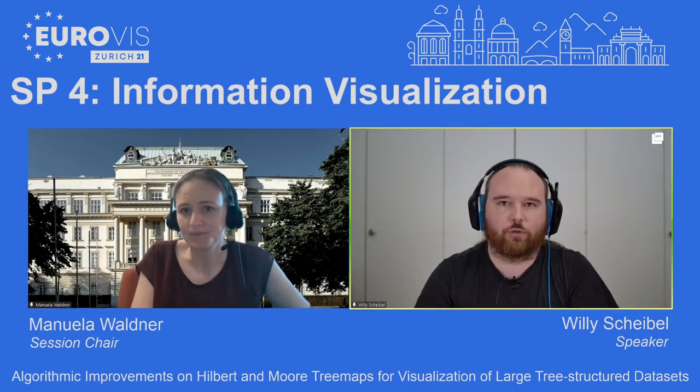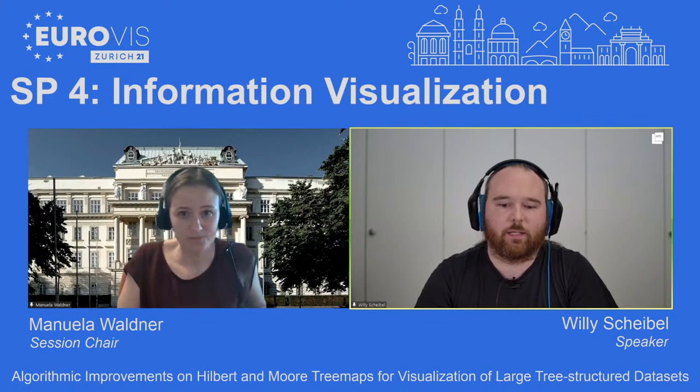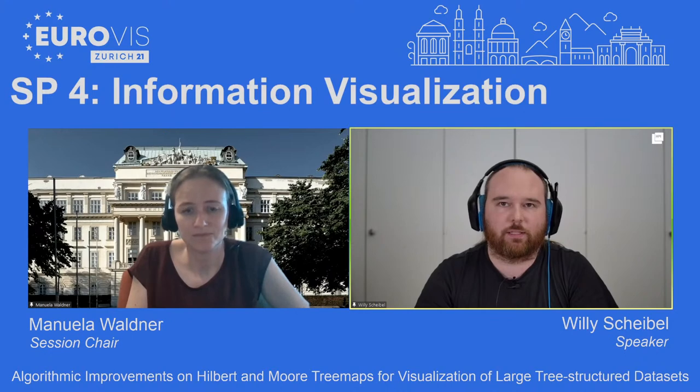We usually encode software development data for height and color mapping. So in this example I showed, we used the McCabe complexity as the color encoding and the nesting level for height to approximate the understandability of software. So large red blocks are probably hard to understand and should be minimized.